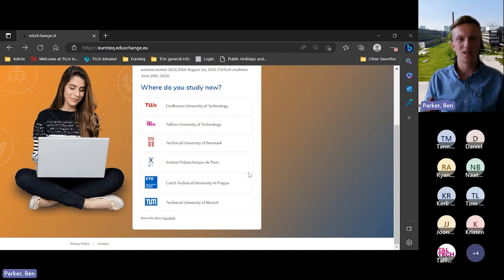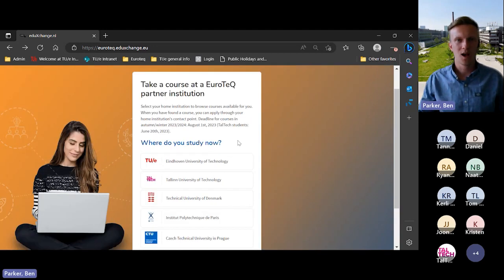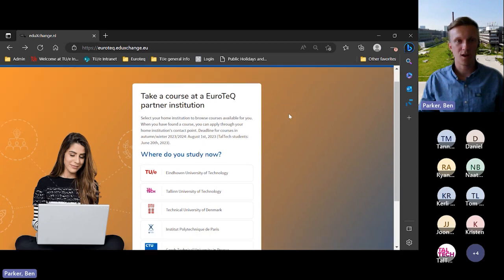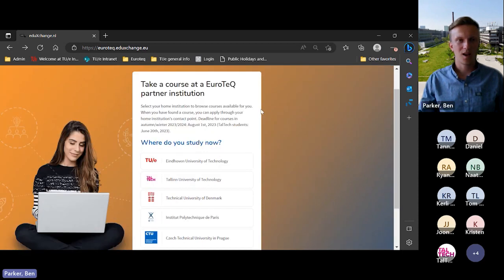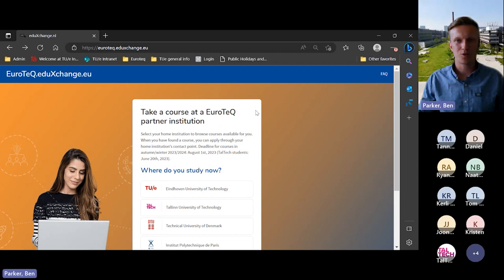There's a reason that we want this to be a flagship product for us as a EuroTeQ alliance, and it's one, so that it really benefits our students, but two, that it benefits all sorts of other aspects of university life beyond that. So in future, we will very much welcome comments and thoughts and suggestions for how we can add to this. But that is where we are so far. It's a work in progress still, but a pretty good, healthy looking and well functioning work in progress.